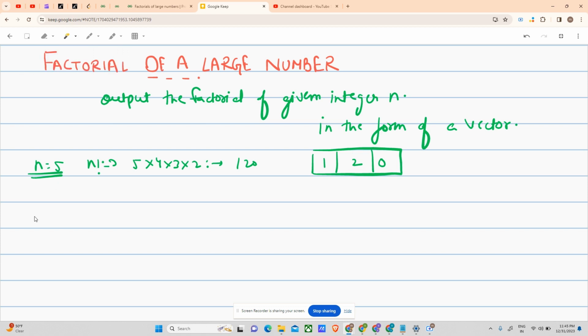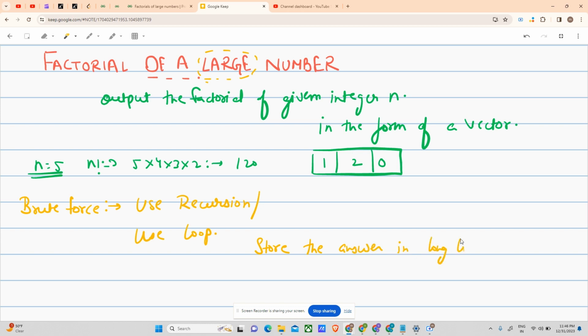You would say that the brute force approach is the normal one. What is that? Use either recursion or use a loop, and as it is mentioned that it is a large number, store the answer in long int form, right?